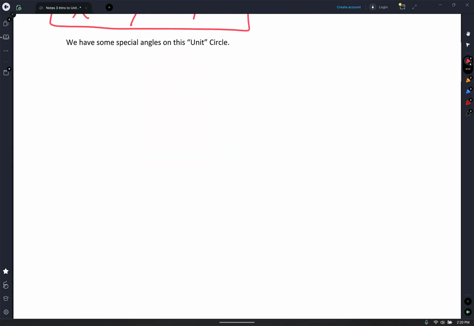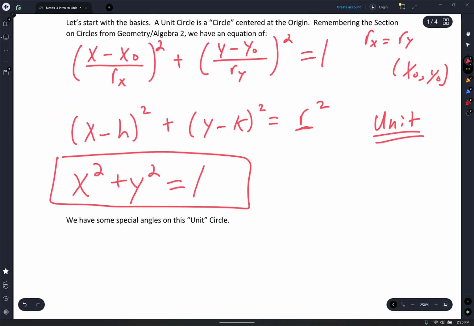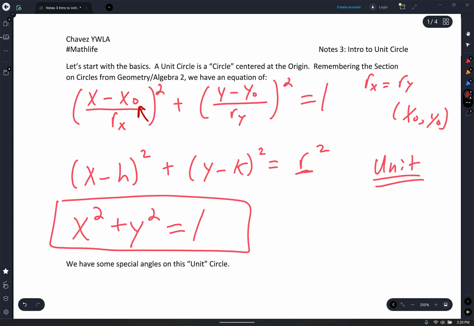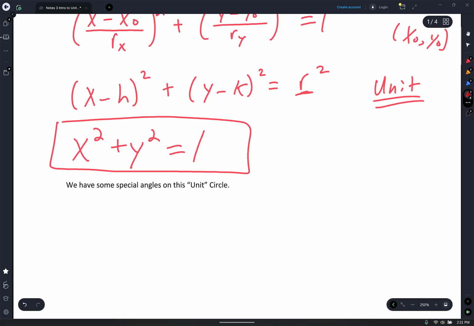All right. We have some special angles on this unit circle. Oh, by the way, what does Winters call this? Does he call it initial? Does he call it x naught? Yeah, it's x naught. You can also call it initial, like when you do xf minus xi, position final minus position initial. No? Okay. All right. It's the same.